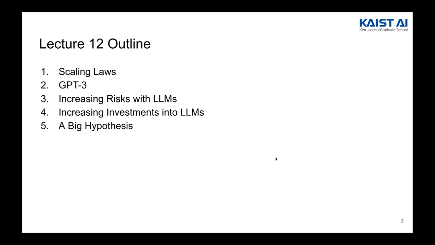All right, so today's outline. We're gonna talk about a few important advancements in recent years, especially in the recent 2 years. Starting from GPT-2, which we covered last week, and then we're gonna talk about the paper called Scaling Laws, which was released in early 2020, and then GPT-3, and then some of the recent trends that shape how large language models and the research on these language models are approached by companies and academia. And we'll conclude with a relatively very speculative hypothesis.